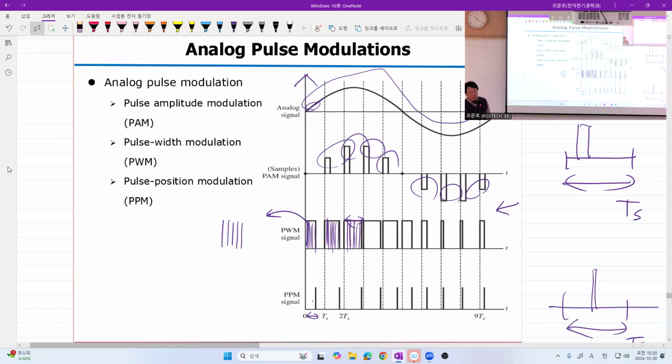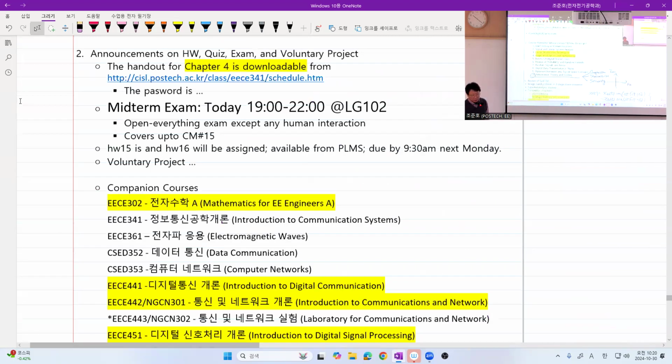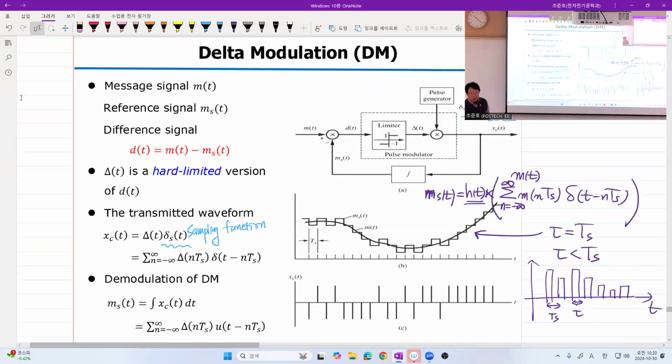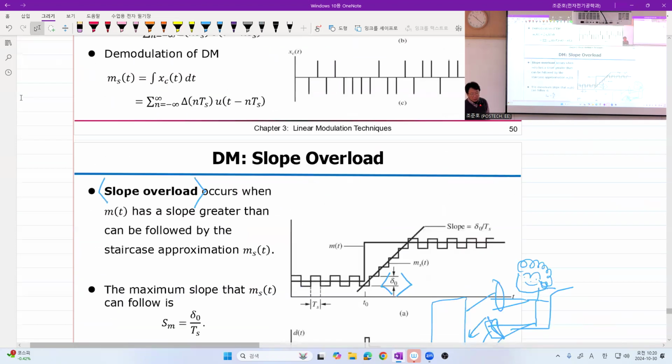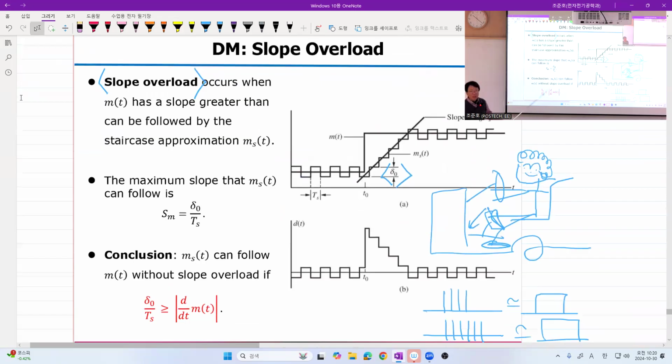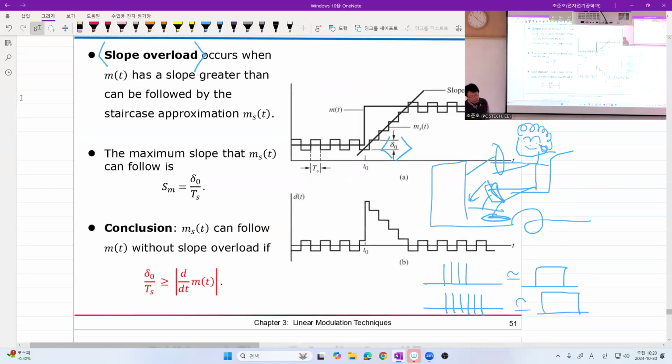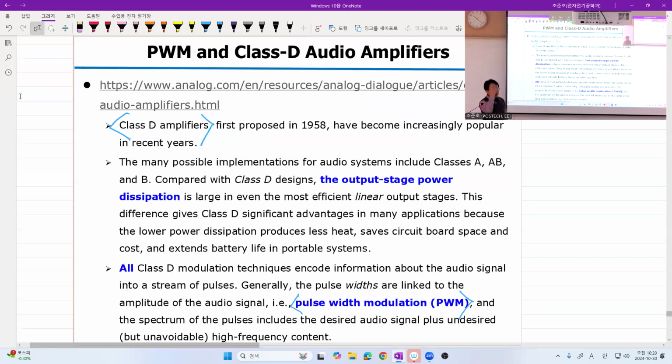Anyway, so pulse width modulation could be implemented by varying the width of pulse, but also could be implemented or approximated by using very short pulses, where the number of pulses within an interval is varied. Got it? And actually, for your senior design project, many of you will probably adopt pulse width modulation to control your boats. That is the idea of pulse width modulation.